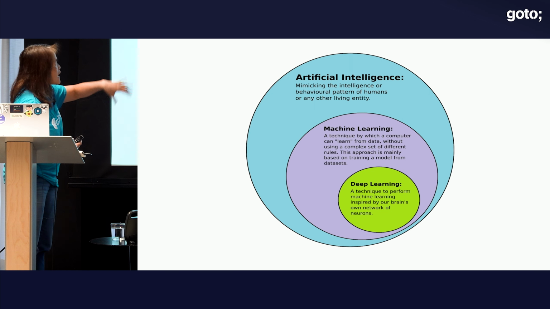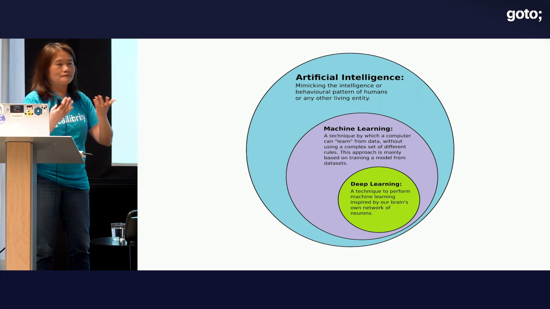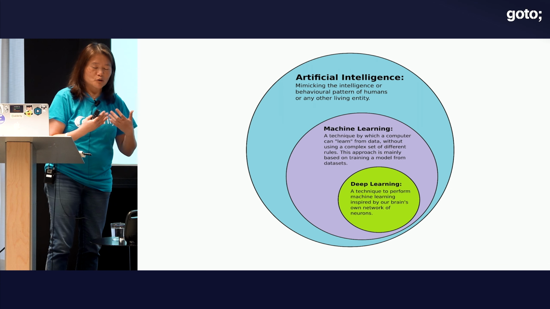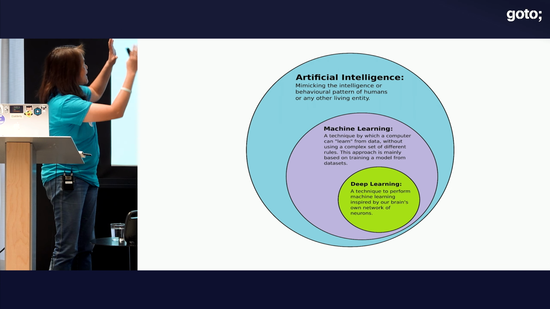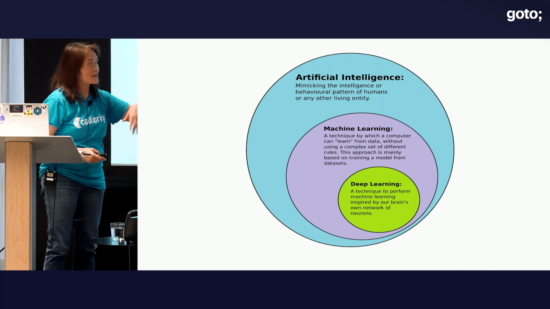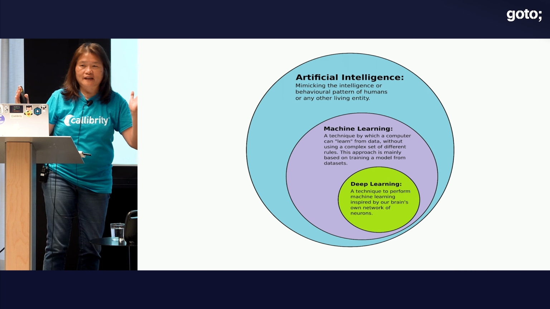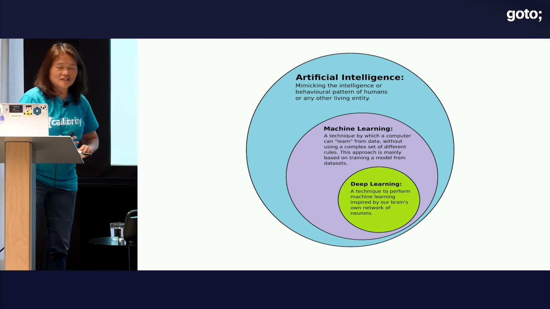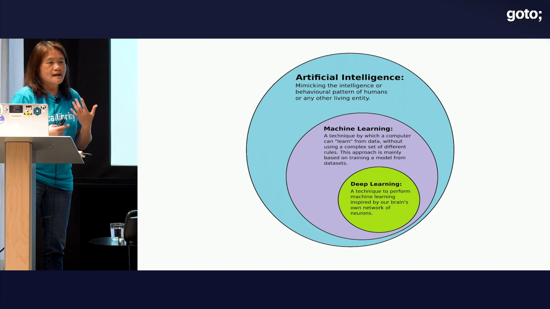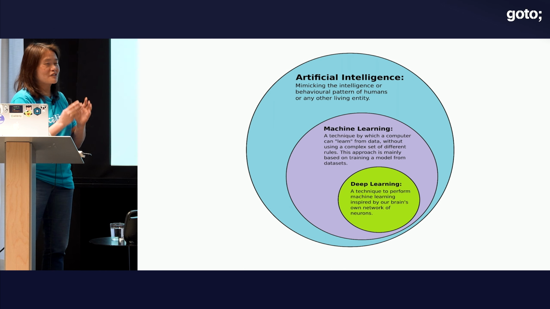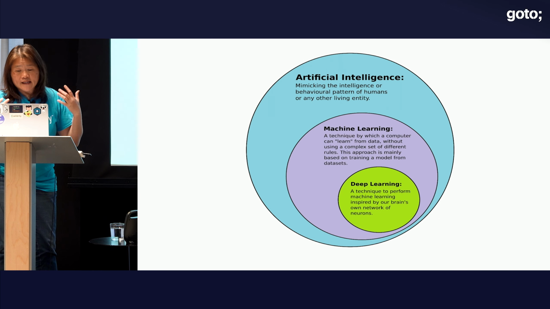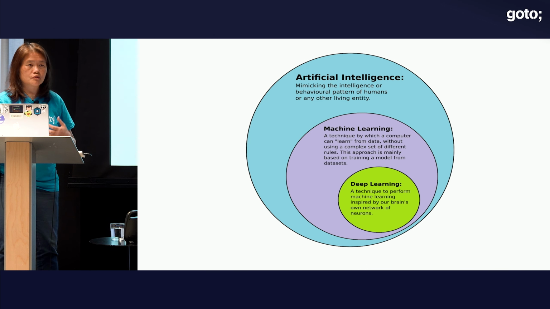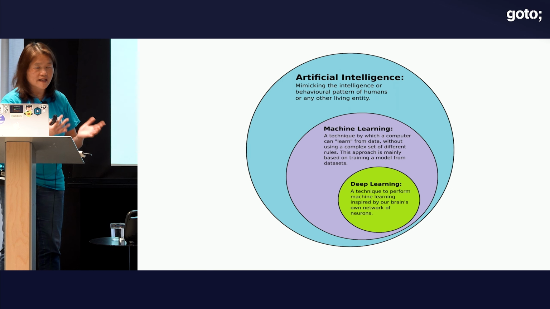So just real quickly, AI, machine learning, and deep learning. This is a very common way of explaining it in a diagram, in the most simplistic way. Because we're talking about AI, it mimics the intelligence or behavior pattern of humans or any other living entity. Then we go inside this onion, so to speak. That's machine learning, the technique to train the computer to do the work. In that machine learning layer, we want the machine to learn on its own by giving it data. So you train the machine to think on its own based on the data you give it.